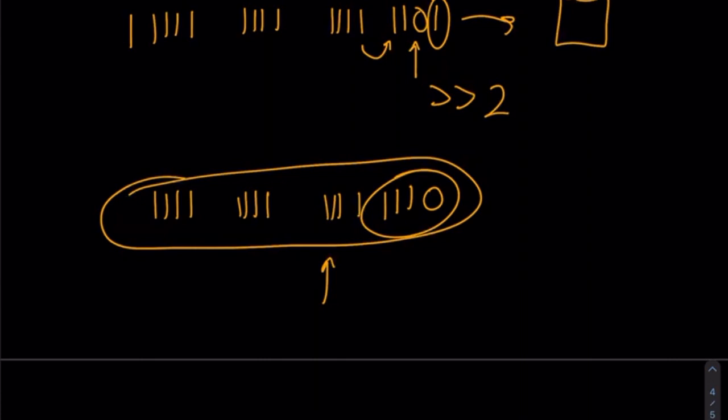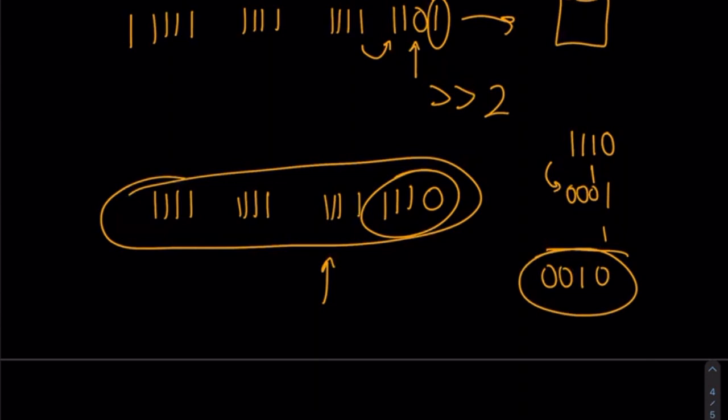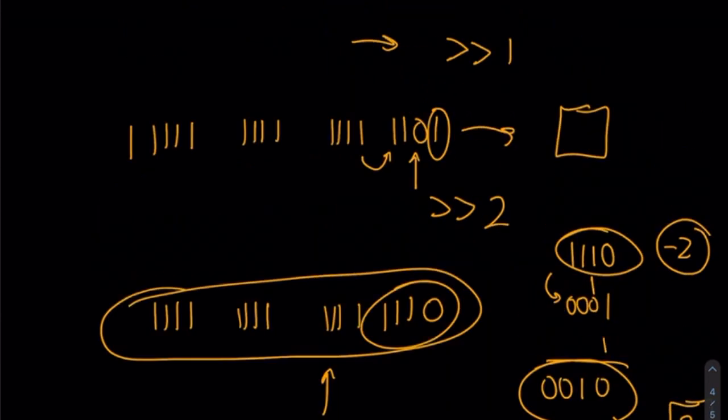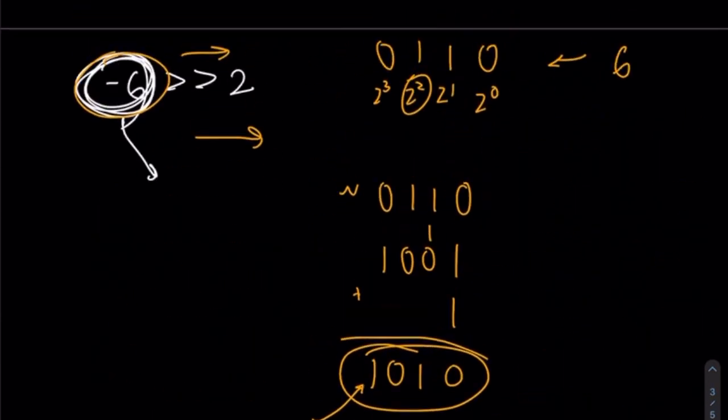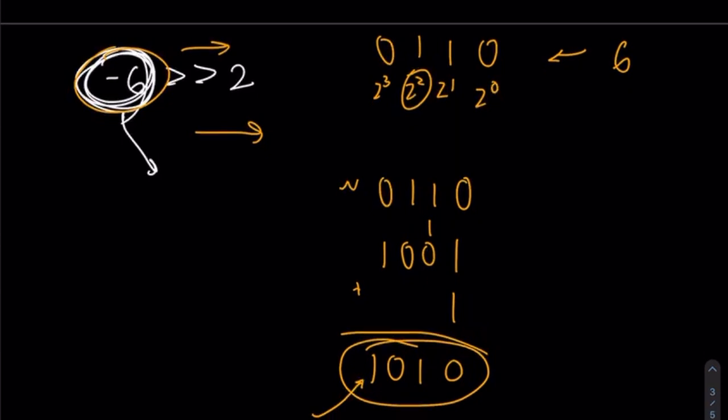So what we have to do is, if we have 1110, we reverse again, 0, 0, 0, 1. We add 1, so 1 plus 1 is 0. And our positive representation is 0, 0, 1, 0. So if we convert this to decimal, we get 2. So that means that 1110 is -2. So our right shift 2 spaces ends up being -2.